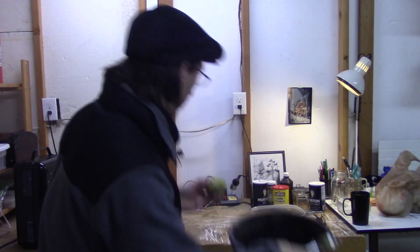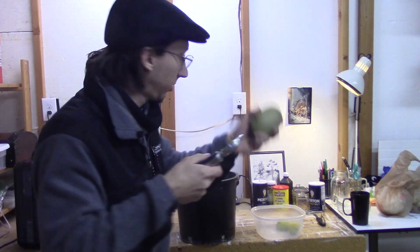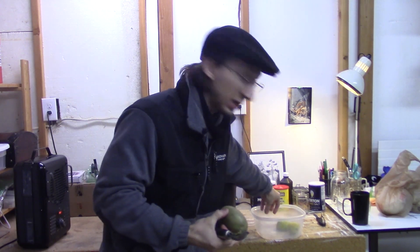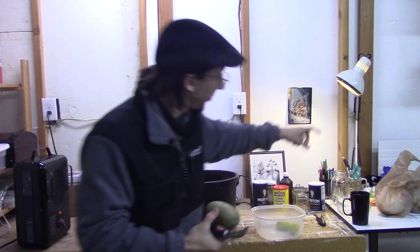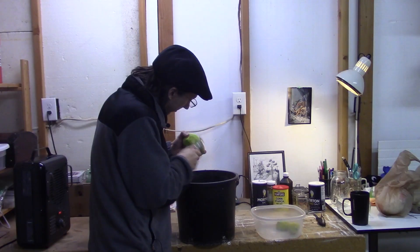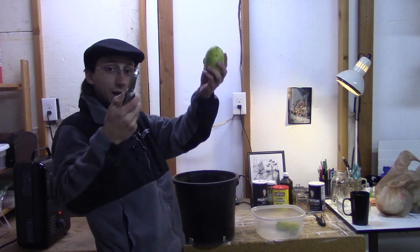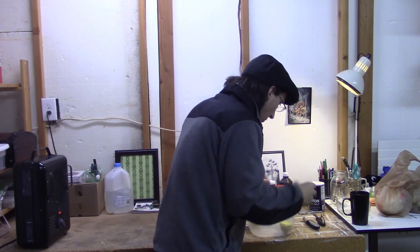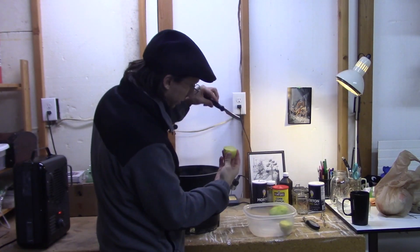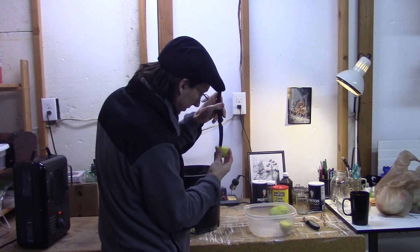I don't need to do it close anymore. Number two. I'm going to skin this one first and then cut it into the three chunks that I need. This is kind of a big potato, so I'm going to do two in this one — one with salt, one without — and then there's going to be another one for the salty water. Now I need to make some holes. I'm going to take a knife and cut out a little hole. This is the easy one because it's cooked. All the cells are dead in this one, essentially.